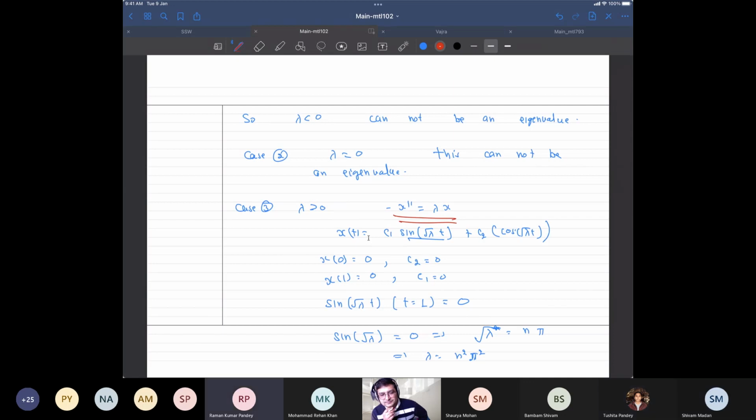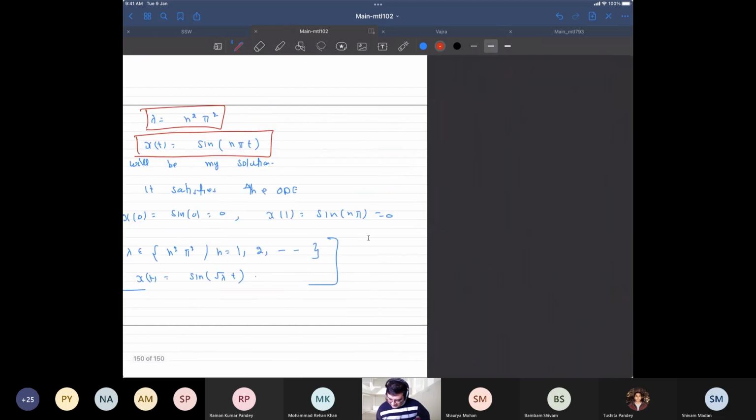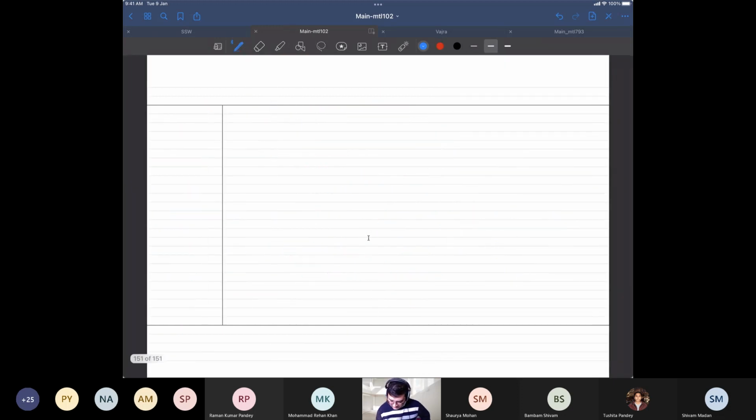Yes, sir. Okay. So similarly, you can repeat the same exercise for another test case, a little bit different, but nevertheless, you can see what I'm doing. If you look at x double prime plus lambda x equal to 0 with x(a) = x(b) = 0. Now what I have done is that instead of domain 0 1 I have domain a and b.